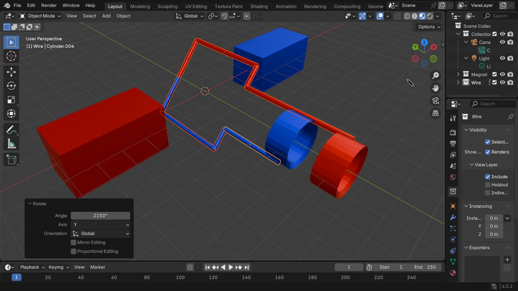This is what makes the current alternating as it continues to spin. Let's say the red direction is positive and this is negative. So your current goes from negative to positive, negative to positive.